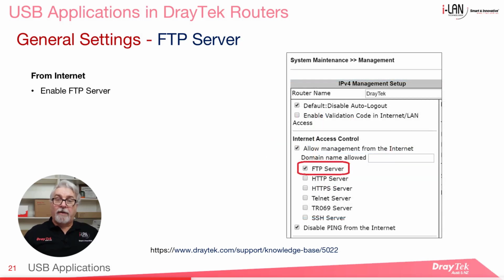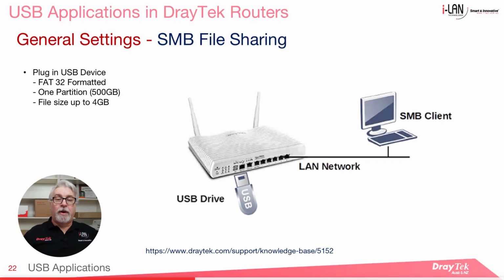If you'd also like FTP access from the internet, you'll need to enable the FTP server option in the System Maintenance Management page as shown here. The steps to set up SMB file sharing are similar to that for FTP server access. As I mentioned earlier, SMB file sharing means that the files are visible and accessible on the network, the same as any other shared device.